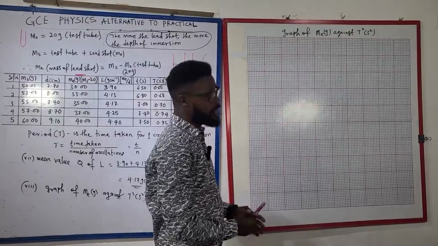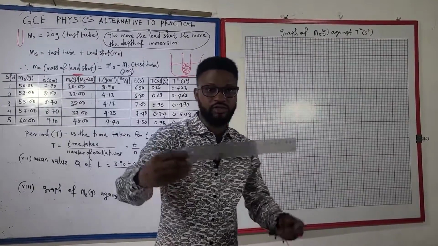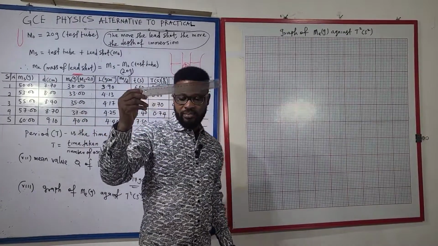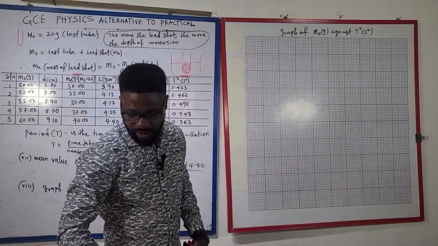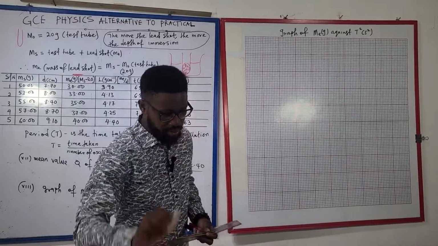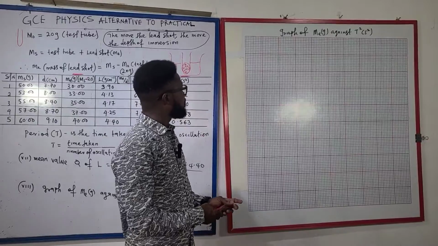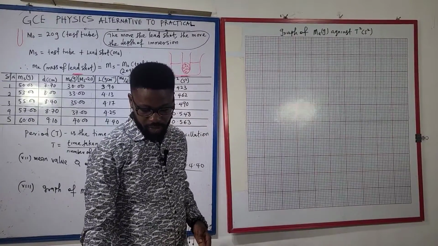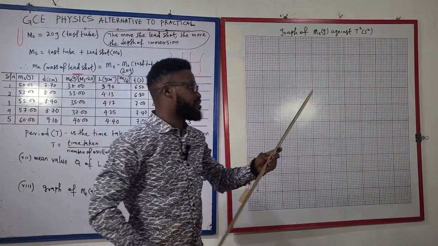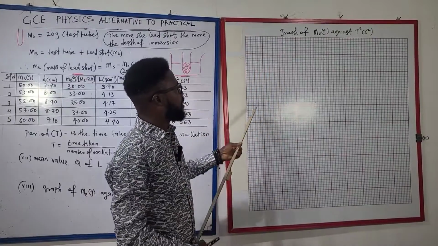So what are you going to need to be able to plot your graph? If you're plotting on paper, you need your 30 cm meter rule. You need a very sharp, well sharpened pencil. You need your eraser. I think just about those three are the important tools you need to be able to plot that. But of course, I have my own ruler here. It's a meter rule, 100 centimeter. That's a meter. So I'll be using this to plot my graph.